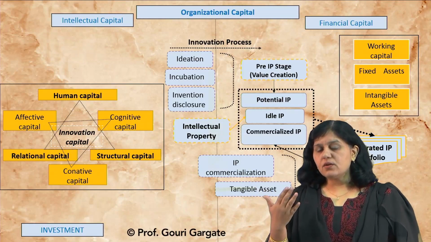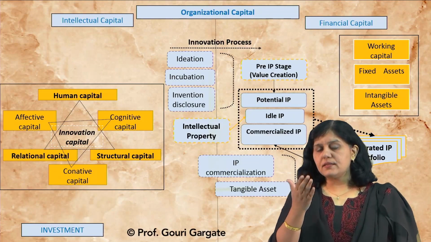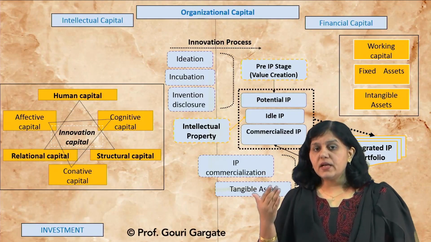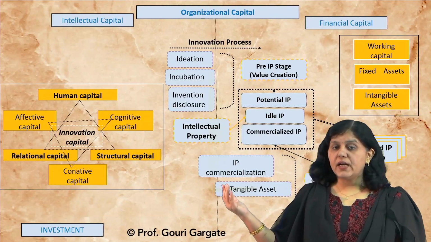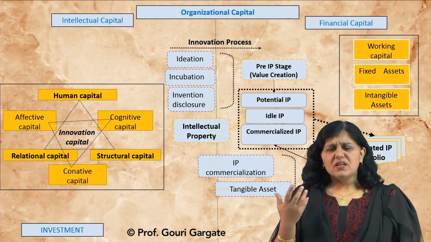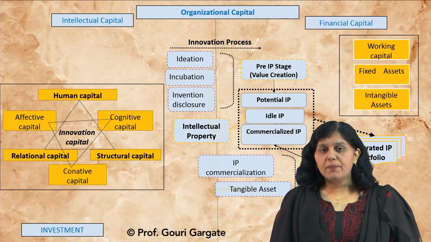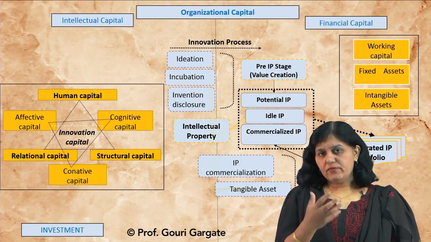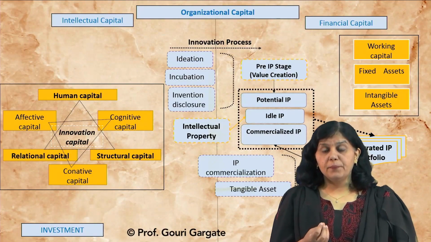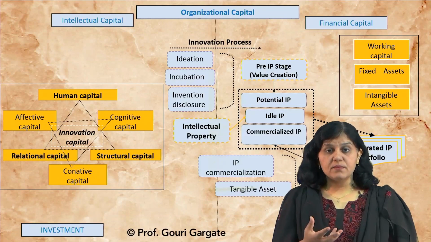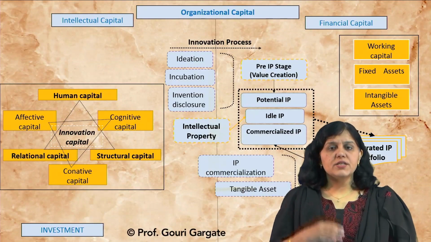And so you can see on the screen also that move from that potential IP, and that first part is in that side, that is investment, and you can see the post-IP stage towards a financial gain, that is there, the integrated IP portfolio is now ready. And what is that integrated IP? Integrated IP is one of the terms which is commonly used in IP management, that not only patent, we are now just dealing with a patent, but there is a possibility that along with patent there may be industrial design, there may be some other kind of IP, right, and that also we have to consider. Mainly the organization, they think in that way.